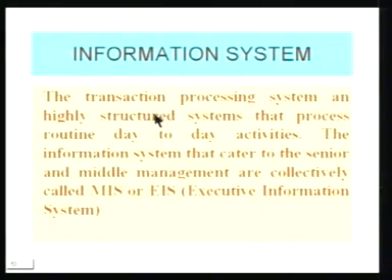Now we will talk very briefly about information systems, because you must have come across terms like management information system, executive information system, or transaction processing. I will simply define them. Transaction processing systems are highly structured systems that process routine day-to-day activities. The information systems that cater to senior and middle level management, any software designed to serve the needs of higher level management, we call management information systems and so on.